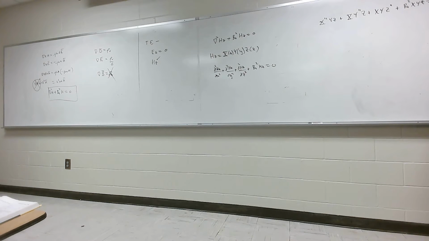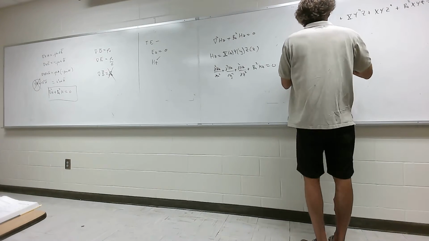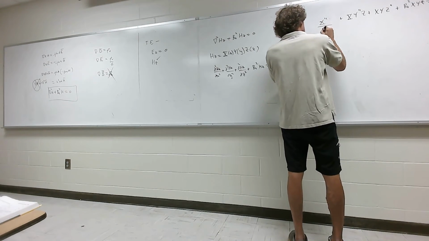At that point, that's called separation of variables. We did, in fact, get separation of variables, as you'll see in a second, when I divide top and bottom of this equation by X, Y, and Z, the functional form. Do y'all follow me? So if you divide by the functional form, this becomes X double prime over X as before.